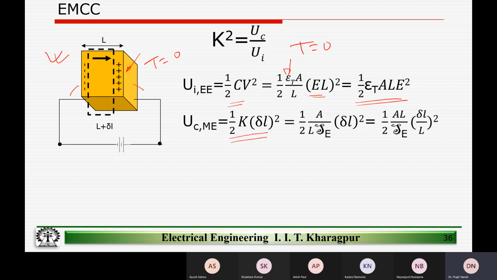And k we have already derived earlier. In one of the earlier slides, you will see I have derived a relation of k and Young's modulus, which is nothing but inverse of the compliance. So we had derived earlier k is equal to AY by L, right? If you remember, a few classes back we had derived that. And Y is inversely proportional to the compliance coefficient. And again, in this case, what compliance coefficient are we going to talk about? It is a compliance coefficient S with a constant electric field E, right? Because we have a battery connected here.